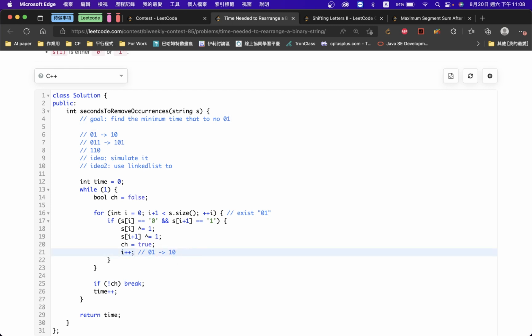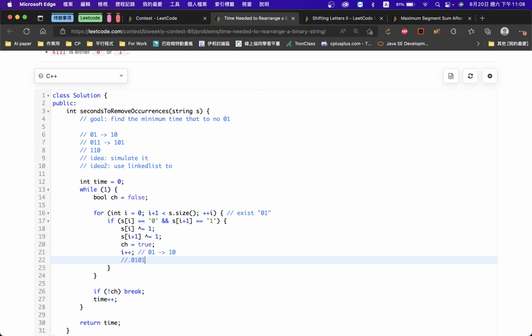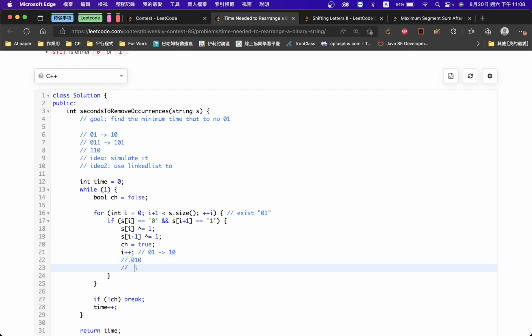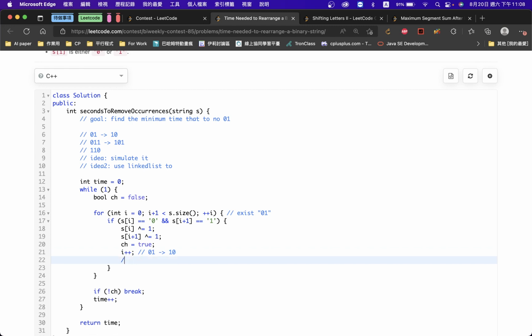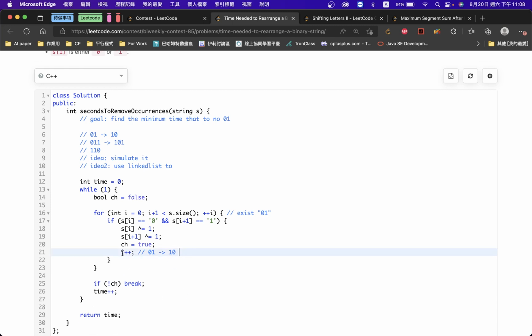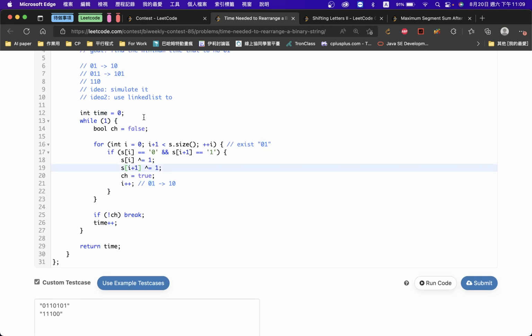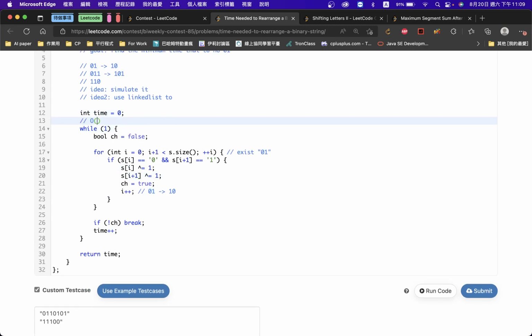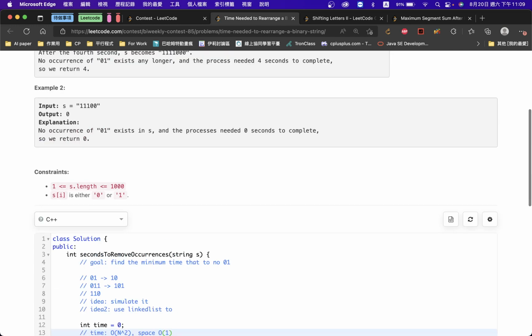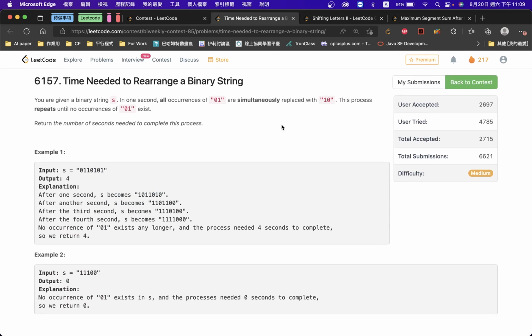For example with 1 0, we must forward I to this position, so we plus 1, and in this for loop we plus 2. So if we have a swap, that means we move the index forward 2 steps. That's the idea. Time complexity is linear, and space is 1. Yeah, that's it, and that's the problem.